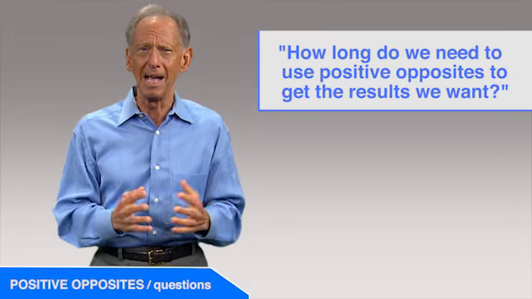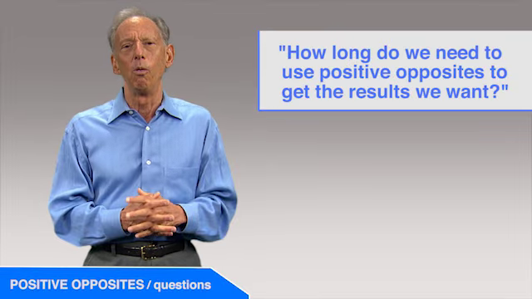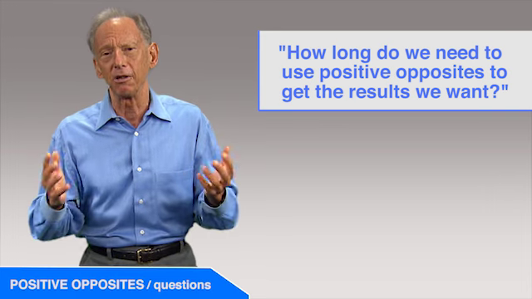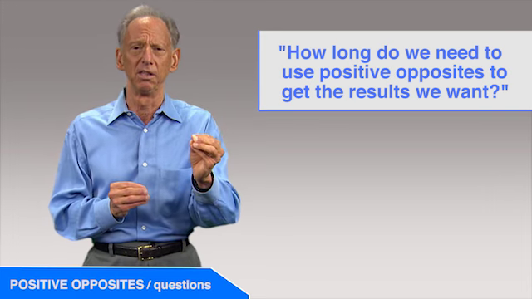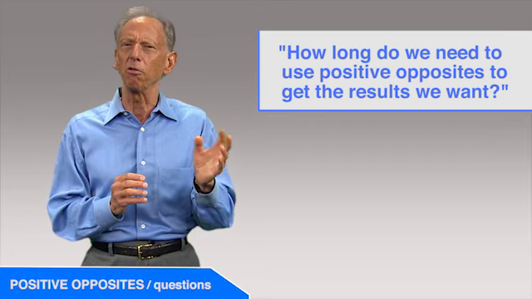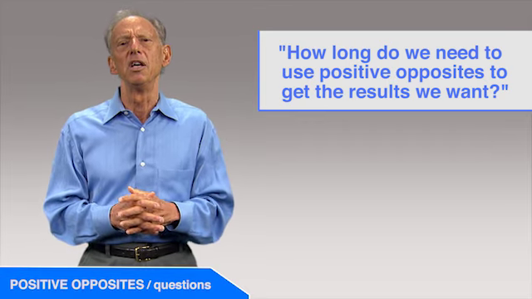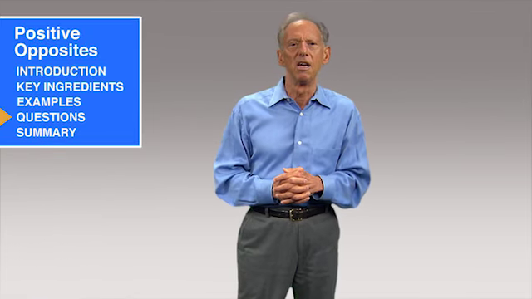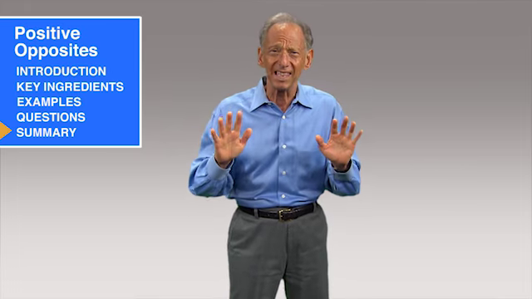Another question that comes up, how long do we have to do this? Well, it's hard to answer because children are all different, parents are all different, and how often you do this will make a big difference. As a general rule, a couple or 3 weeks should be enough. You develop this behavior, and the negative behavior drops out. So let me summarize by telling you again what the procedure is. Developing positive opposites, definitely try this at home.